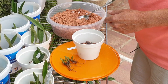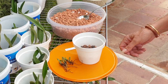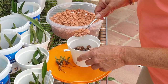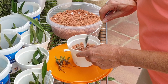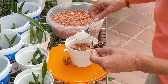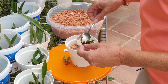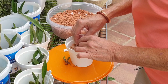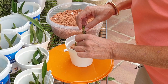trying to keep it in my hand and not dropping it everywhere. Picking up is a little bit complicated. So then I make a layer of small lava rock, which is also followed by another layer of ceramis. And then where I suspect the roots to go, I'm gonna add a little bit of sand. Now this sand will pour through eventually down into the reservoir. But for the early stages, there is something around the roots that also has a little bit of silica in it. And the orchid can then have a little bit more water retention as well.